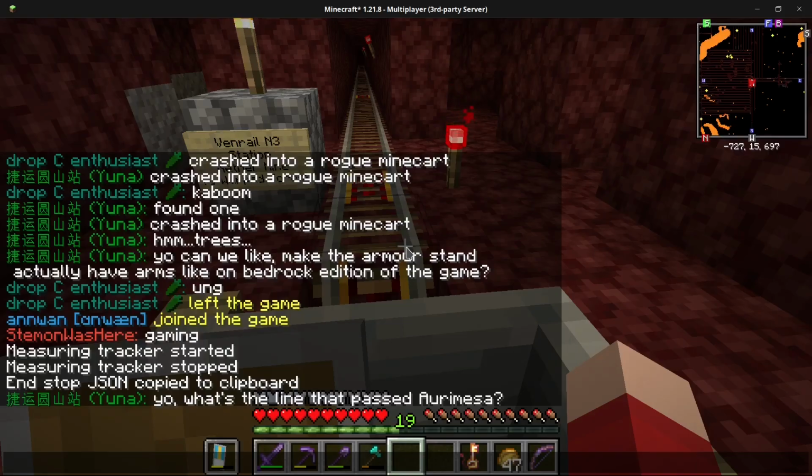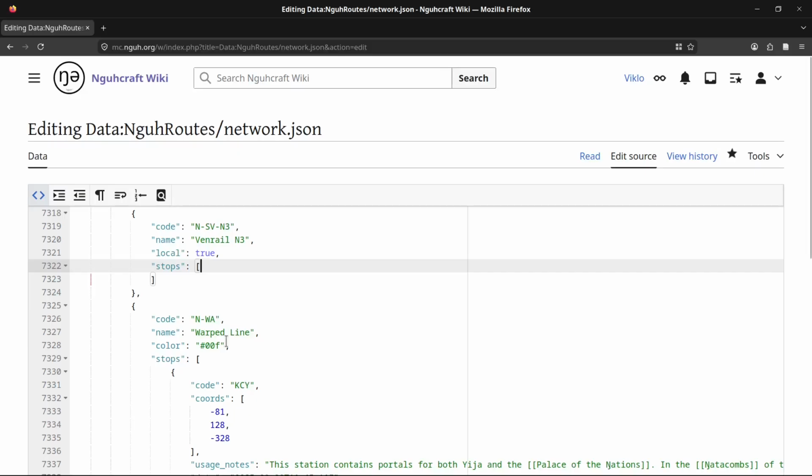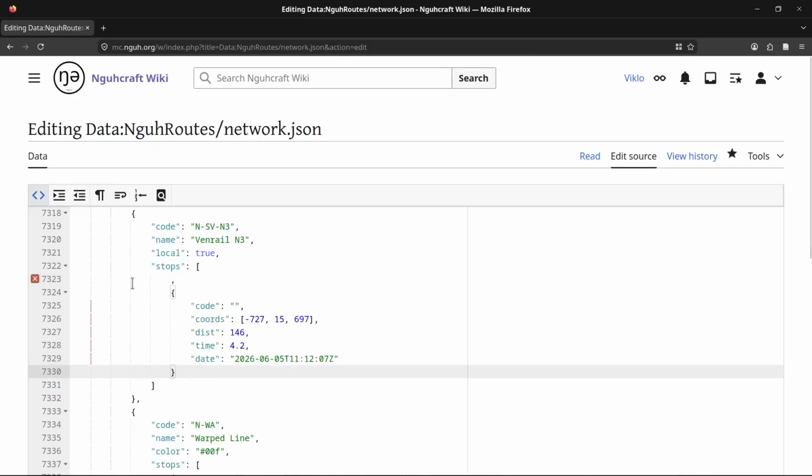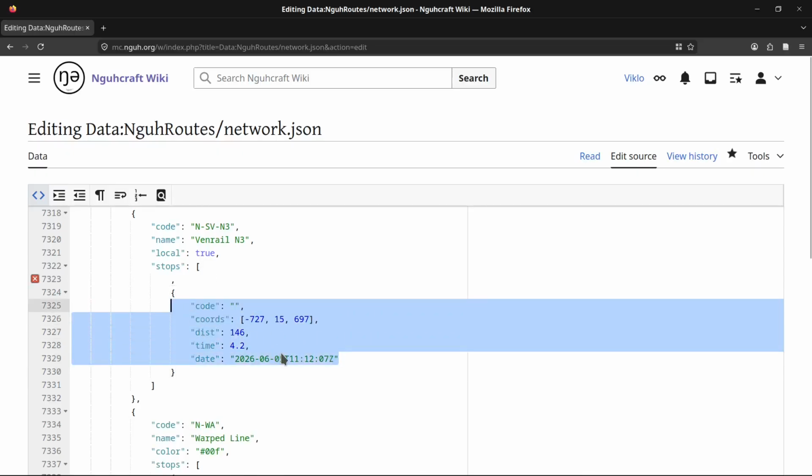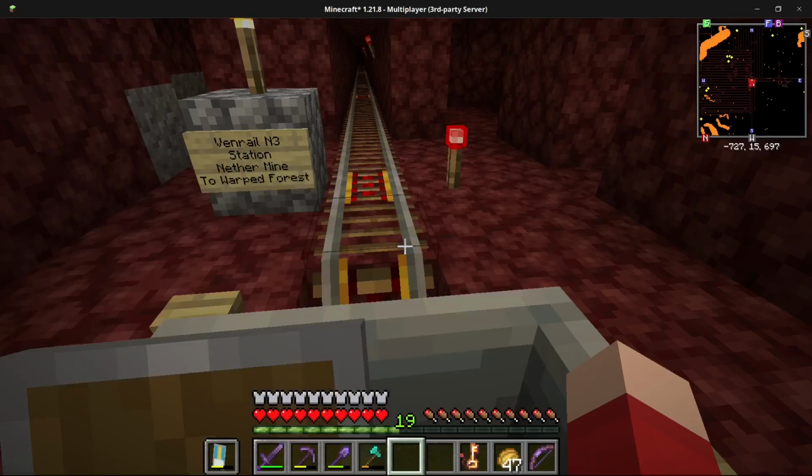You just want this information for the stop that you went to. But when you're adding a new line, or adding a stop at the start of a line, then you do want both probably. So for this one, you can see that if I paste in here, it has the information for the stop that I'm currently stopped at. But I actually want both.